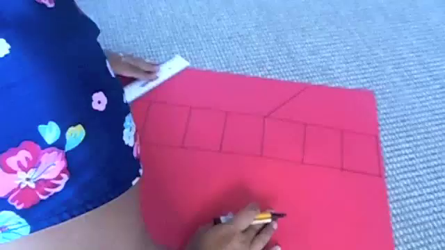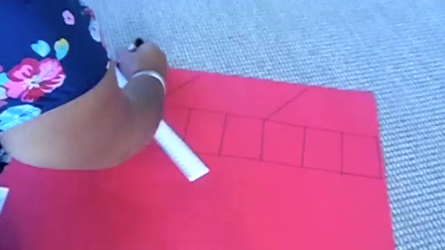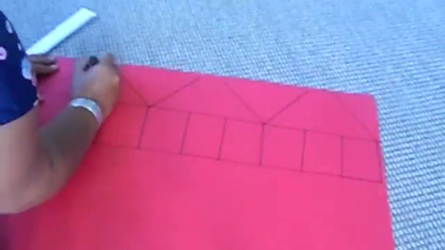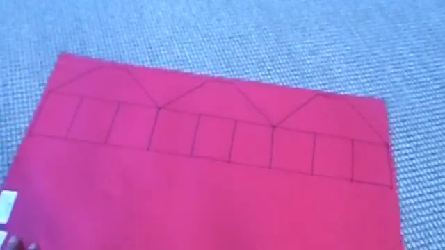So now I'm about to do the roof of each of the houses. Pretty easy. Just put it on the slide, the house, and then just put the roof on top. And there we have our wonderful houses. Fantastic.